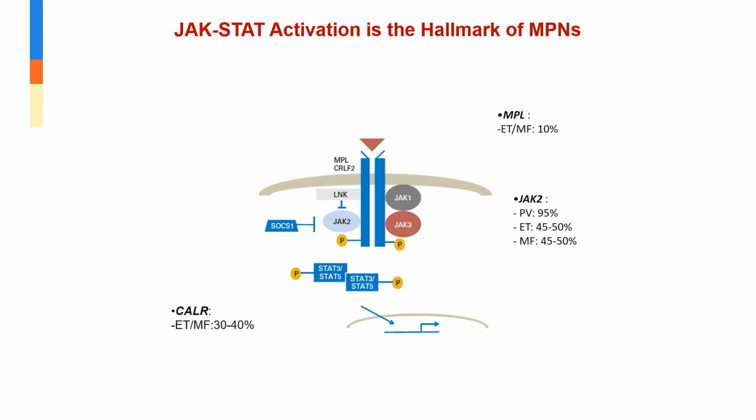Now, one thing that makes diagnosis complicated is that despite all of this, there's still about 10 to 15% of patients where we can't identify a mutation. Their bone marrow looks like MF or ET, and we do all of the testing, we do the NGS, and we come up with nothing, right? Those patients, in many cases, really do have an MPN, but we just haven't figured out exactly what the mutation that they have is. Now, there's subtleties in how genetics are done.